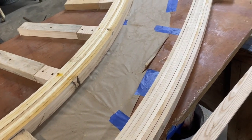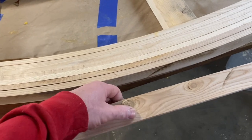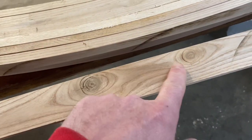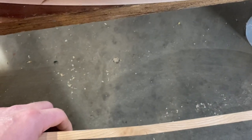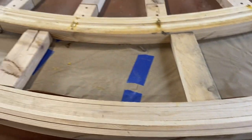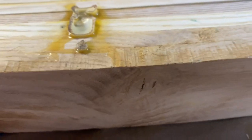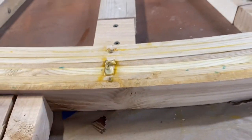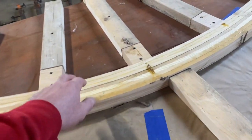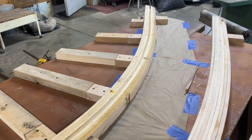Because I was breaking some of these slats where these knots are. So I'm hoping I can get this one in there without it breaking because it does have that knot. It's got a knot here too. So I'm hoping by pre-bending that I can get this one in there. I have been successful with a few. Like this one has a knot here and it didn't break, when I did this one yesterday. I pre-bent these too. So as I glued this up yesterday, it was much easier than the prior ones I'd done.